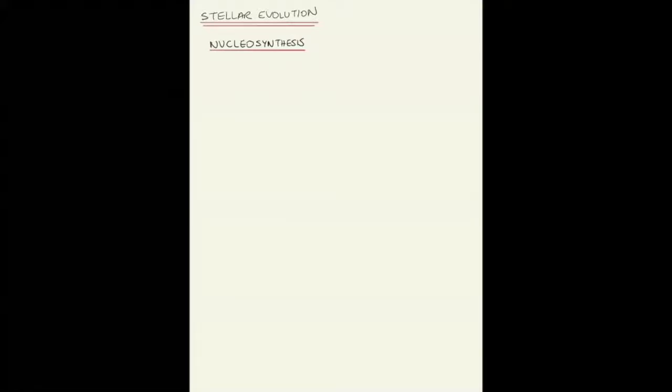So we found that the lifetime of a star decreases with the square of its mass, because the more massive a star is, even though it has more fuel, it burns the fuel at a faster rate. Now let's turn to the question of what exactly this fuel is. This fuel, of course, is the fuel for nuclear fusion. So what we're talking about is nucleosynthesis.